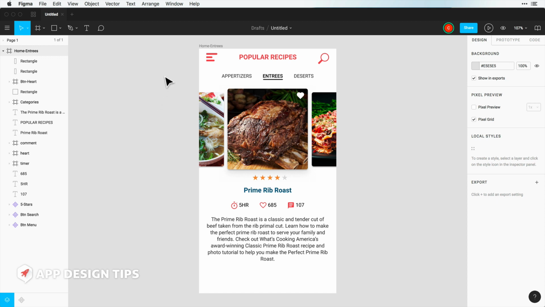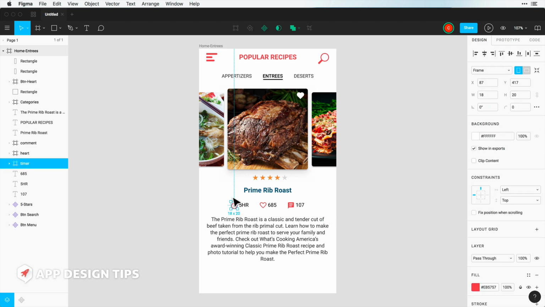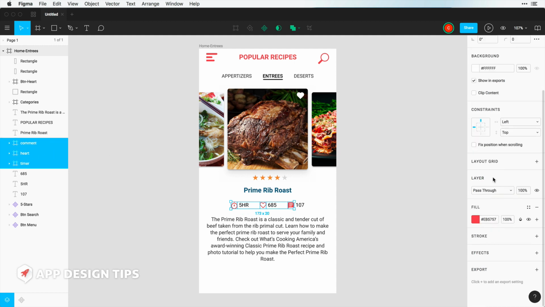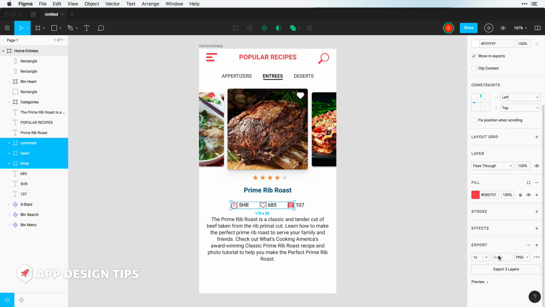The question is, how do you export an artboard or a frame? So if you're not familiar already, you can click on any elements like these icons, for example, and if I hold down Shift, they'll select them in the layer system, and we can scroll down to the bottom of the properties panel, and we can click export, and here we can export at 1x resolution.